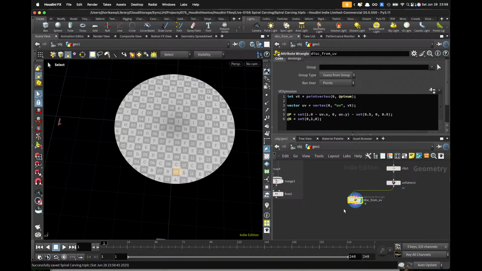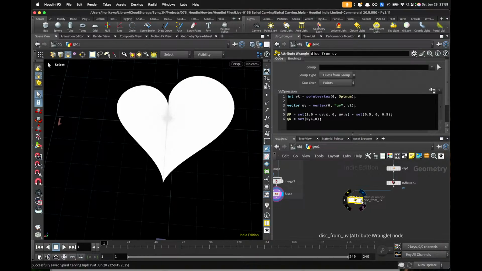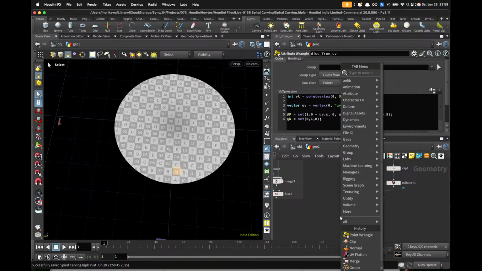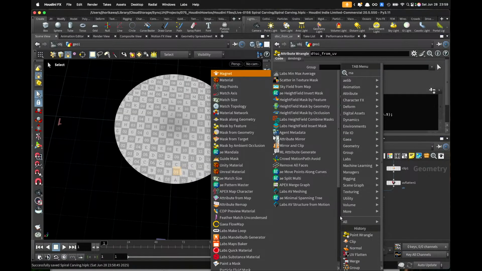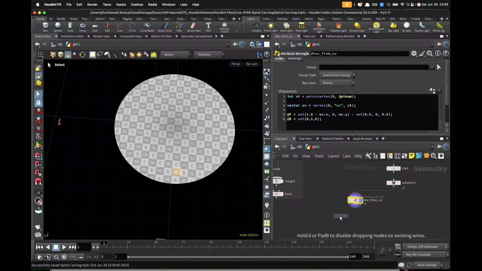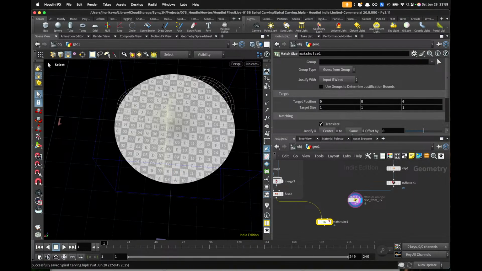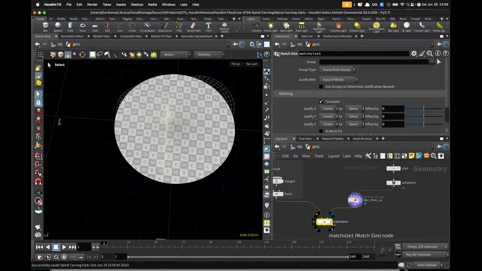So in order to have a heart shape inside this disk shape, I'll do another match size for the heart shape to fit inside the disk first.